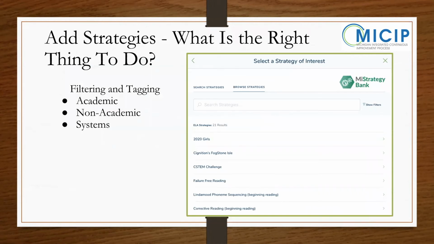On this slide, we see where we can select a strategy. You can access the My Strategy Bank from this screen. The Strategy Bank allows you to search by filtering and tagging criteria. In Assist, we had to identify the research base on which we selected the strategy. This meant leaving the Assist system and doing independent research. In MICIP, the process is streamlined, so you can select national, state, ISD, regional strategies already vetted within the platform, or add your own.